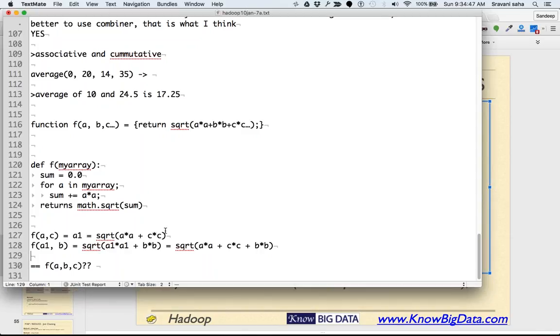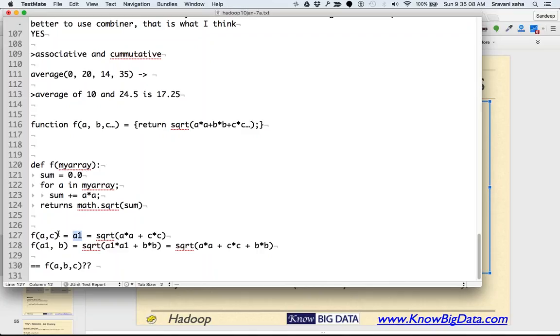All right. Second step. So what we are trying to do is compute the value if we give a, b, and c, three variables. Let's try to compute in parts and then try to fit in whether it works or not. So what will be the value of f of a and c? Let's assume that it is a1.